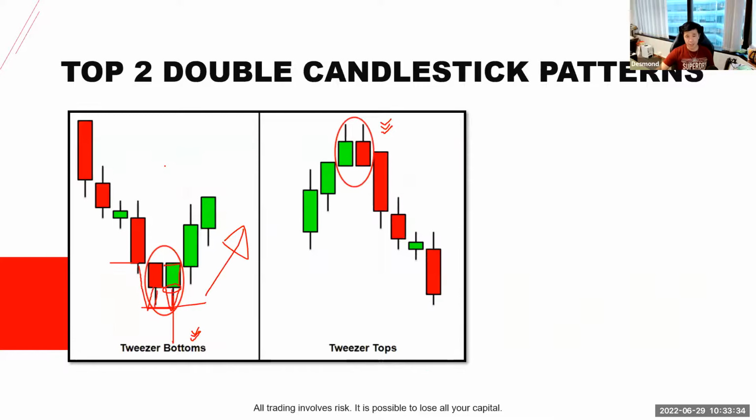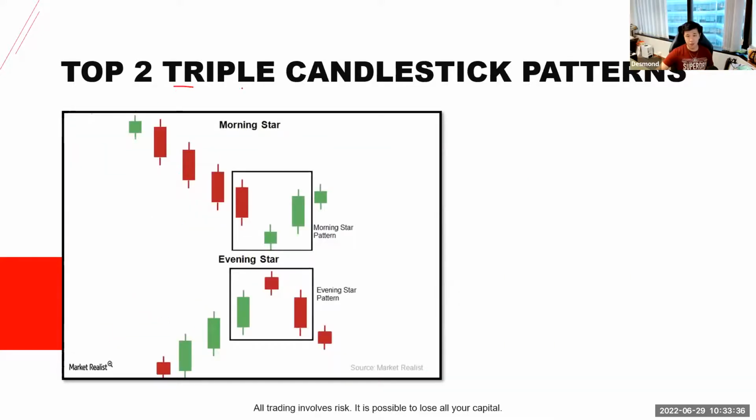The last candlestick pattern I'll talk about is the triple candlestick patterns. Morning star and evening star. Morning stars, you usually see them less. You notice there's a nice big gap over here. So morning and evening stars, this gap happens more in the stock market or when you're trading the daily chart or maybe the weekly chart. A daily chart over the weekend, right?